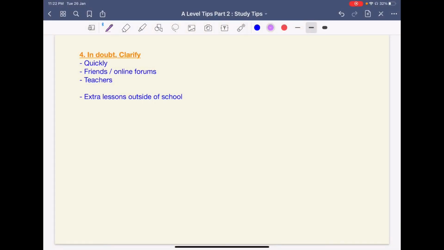If you face any difficulty understanding your content, you should try to resolve them as soon as possible. If not, they may eventually snowball and cause your foundations to be very shaky. You could always seek your friends for help or even seek out online forums about your subject and see if there are any relevant answers that can help to answer your doubts. If you need to, you can also find your teachers for help. I'm quite sure they will be very willing to guide you and answer your questions.